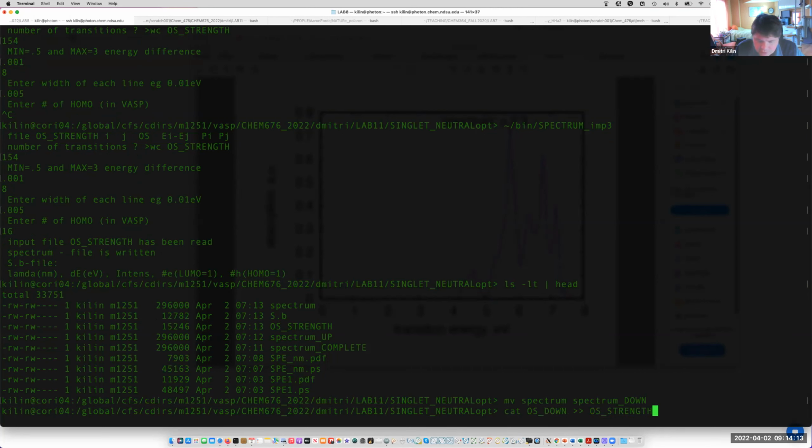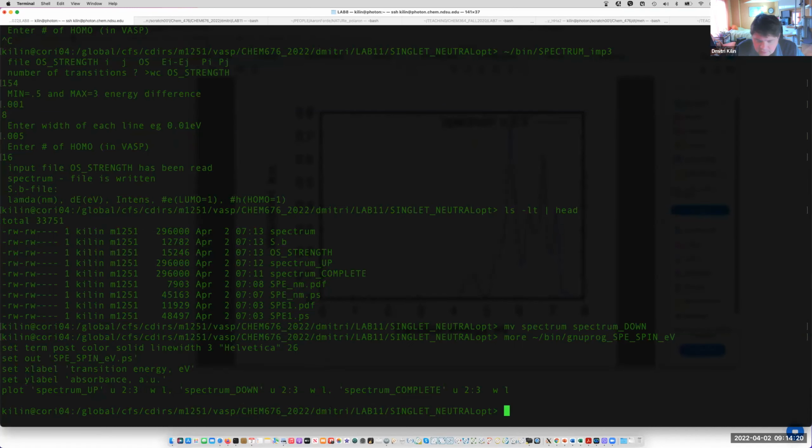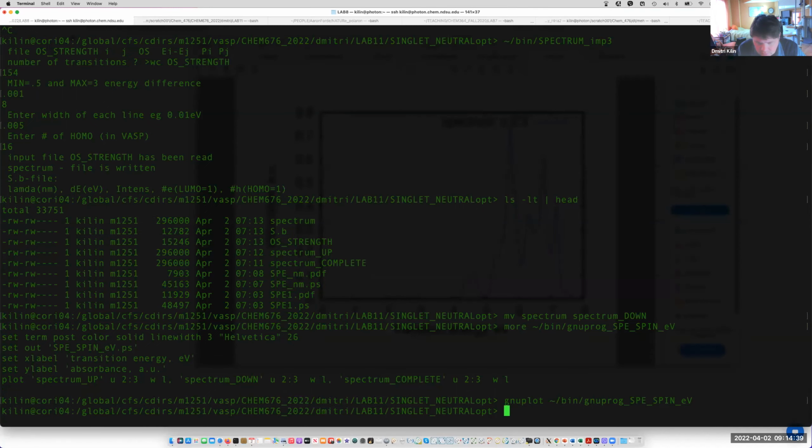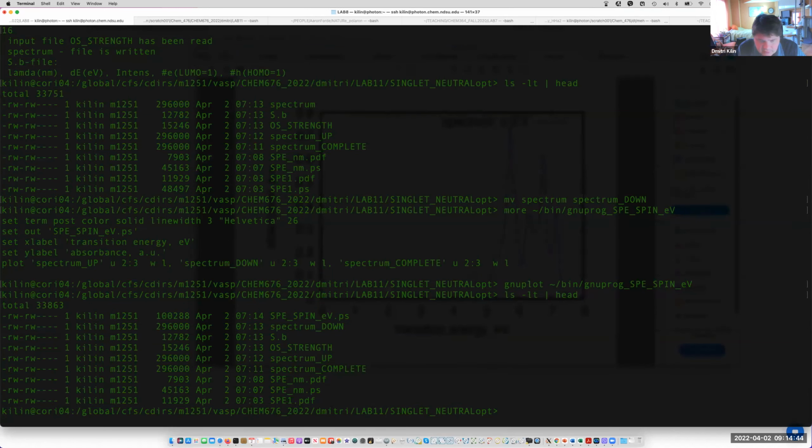Now let me watch this script that I'm going to use. So it plots spectrum up, spectrum down, and spectrum complete together. And it will call SPE underscore spin EV. So there is a SPE spin EV.